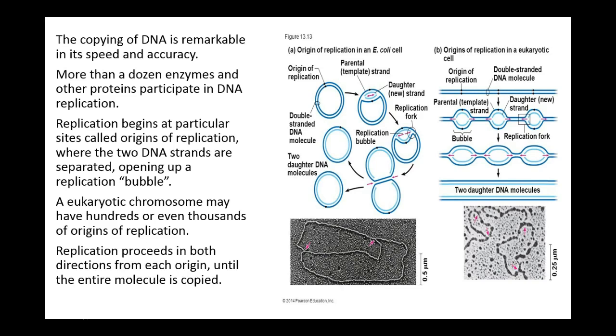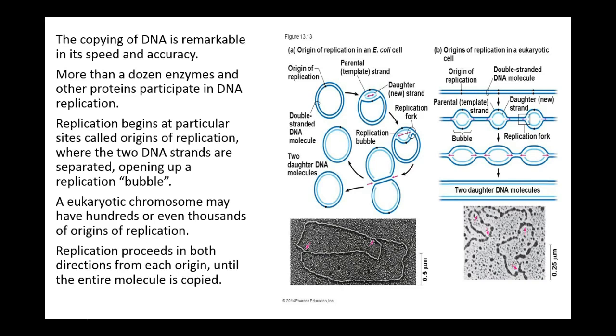And that evolved over time. One of the first things that was discovered, again working with bacteria, which tend to be a little simpler to study, is there's this origin of replication, and you can see this in the left portion of the image looking at the E. coli bacteria, that there's a definite spot where replication begins. It happens to be a specific sequence of nucleotides that is recognized by enzymes.